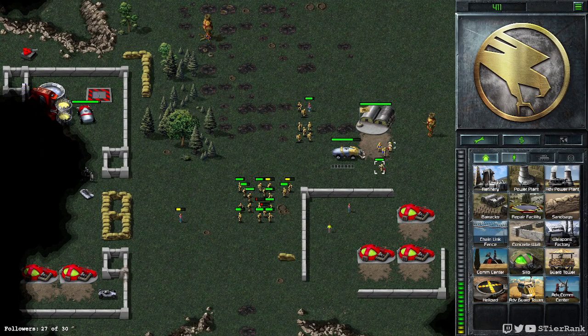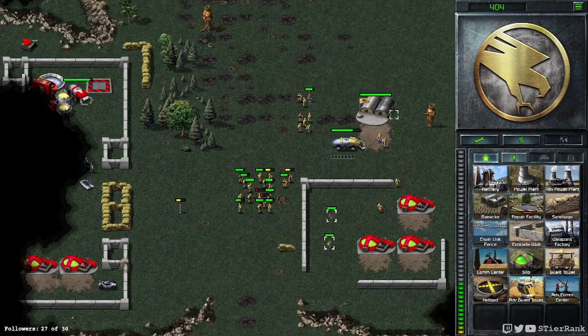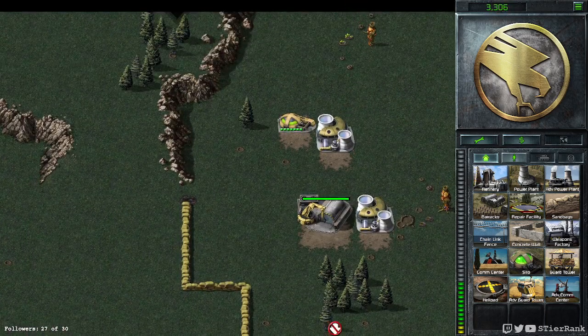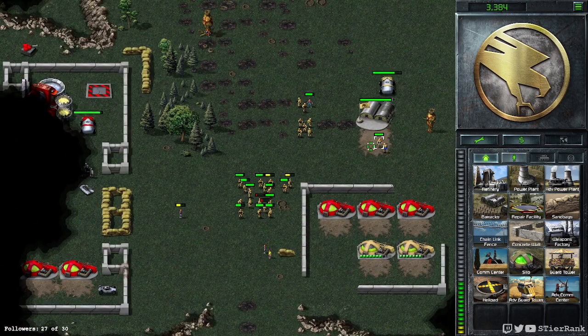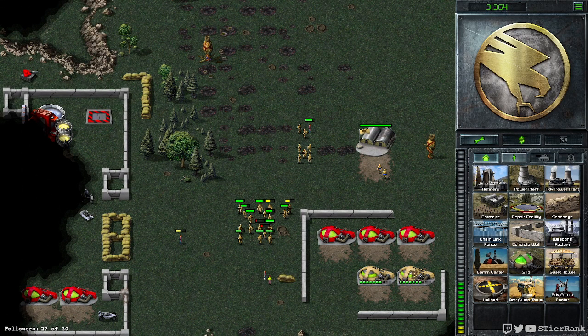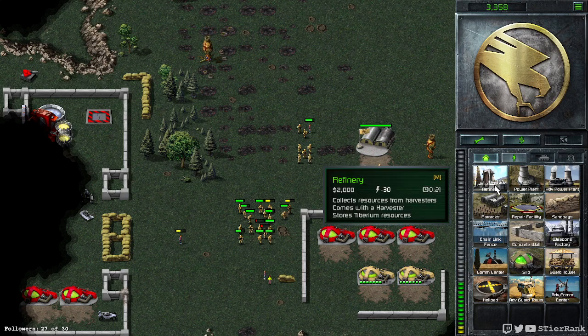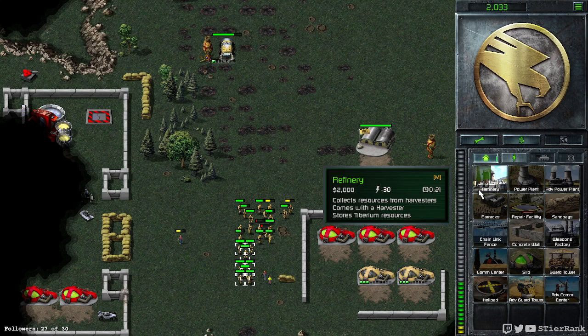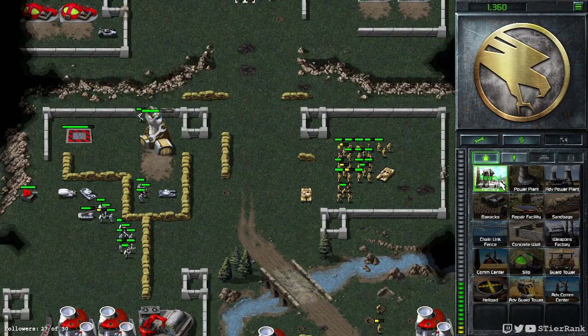Alright. Hopefully there's money in these hills. Yeah, okay. Nod building captured. What else can I get into here? It's building a refinery. Did not expect that nuke. It's interesting, what a tough level this has been.